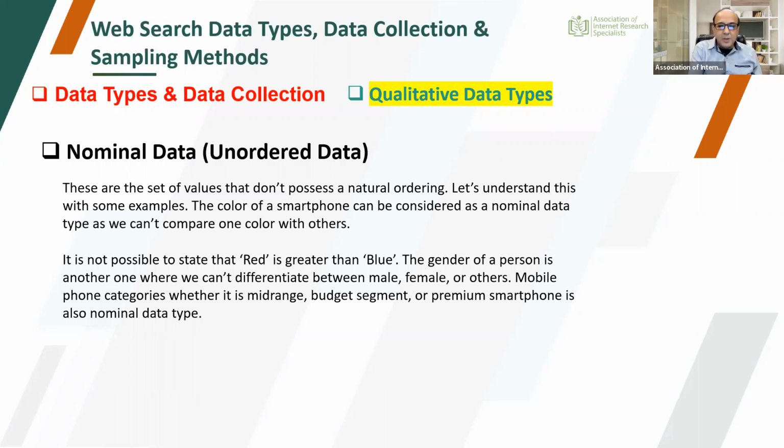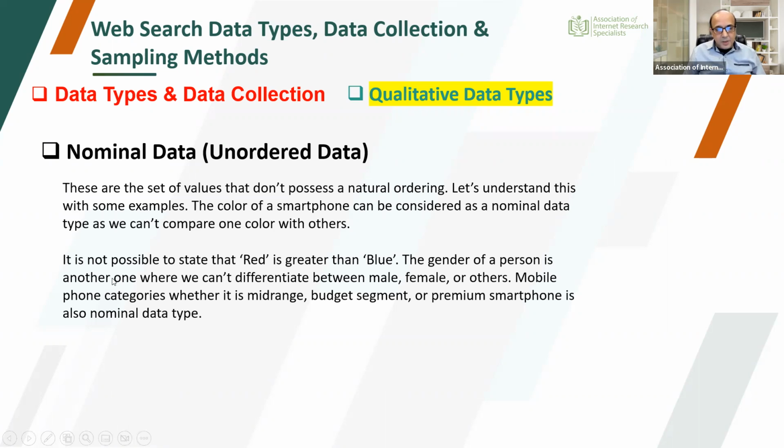So, a lot of times, the unordered data that would be asked of you to put together would mean that there are certain limitations to how much unordered or nominal data can be compared relative to each other. Again, red is greater than blue is not something that you would want to put as a question or even pose as a type of information that makes sense because these are colors.